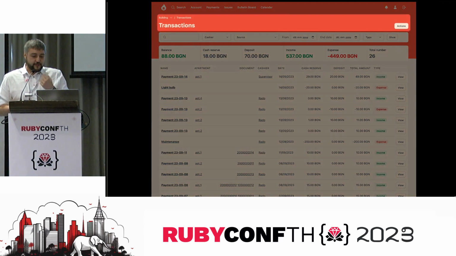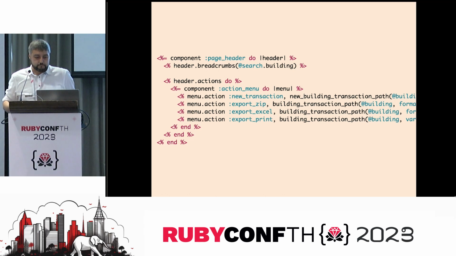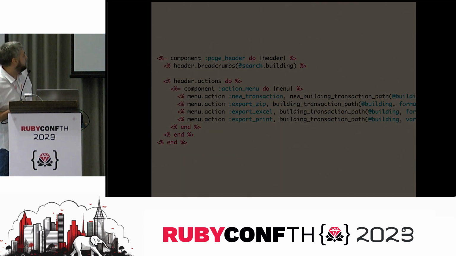Another interesting component with a bit of hackiness in it is this page header. I'm a programmer, I like to code, so every page I have has the breadcrumb where the user can figure out where they are. It has a title and what I call an actions bar, which is just stuff like a button on the top. So how does this look? This is a component, the page header. It has the breadcrumbs, it has header actions, and it has another one of my builder components.